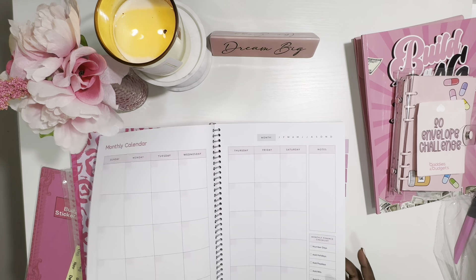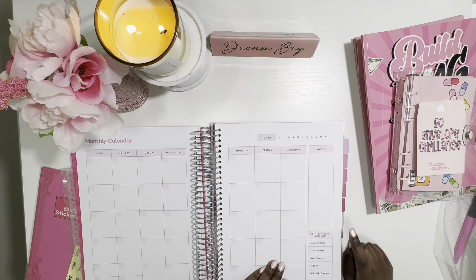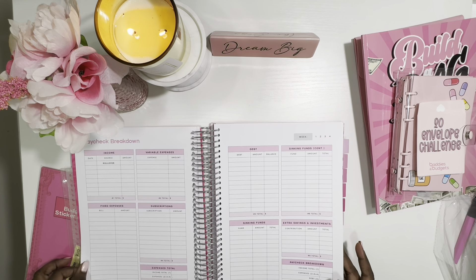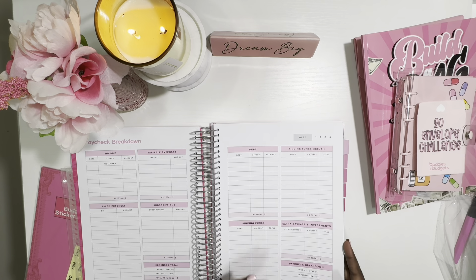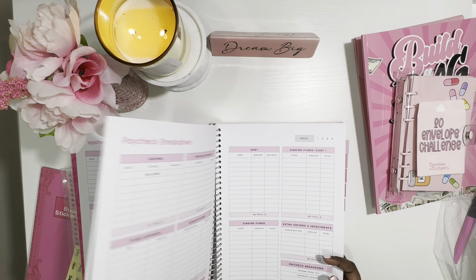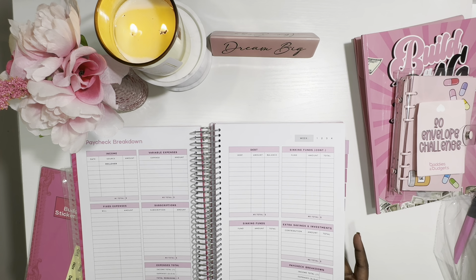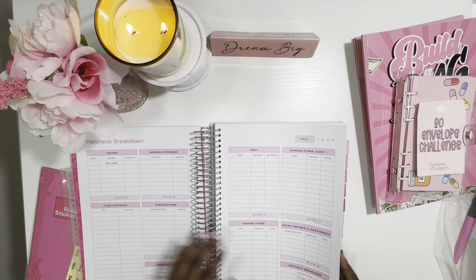You have your monthly spread with a setup checklist for your calendar, your monthly budget page, and then your paycheck breakdown — you get 40 of those. I get paid bi-weekly so I'll use two a month, and sometimes three when I have an extra check. For my Dreamy Dream Shop side hustle income — hair, nails, makeup — I'll save it up for the month and budget it out at month end.